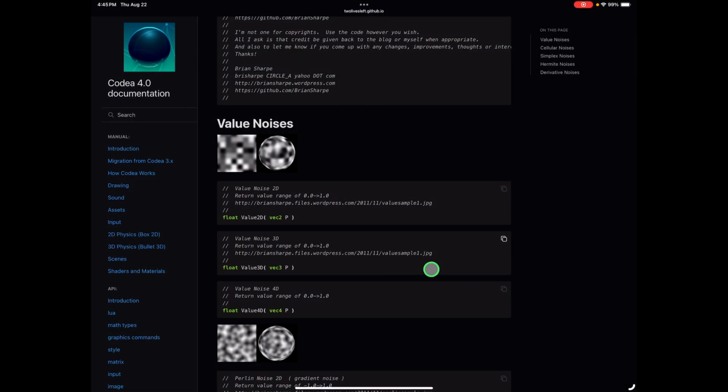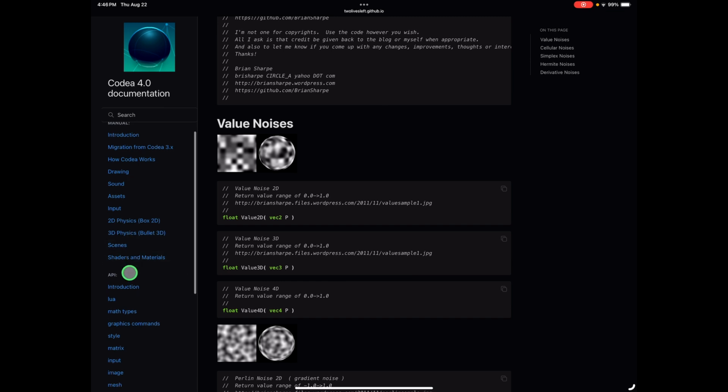So here is the 4.4 documentation. The 4.4 documentation is basically the place where they're putting all the features of the new Codea version, because there's a legacy version and now there's going to be a modern version. Just like how Unity had Unity 4 and now it's trying to move to Unity 5, or Unreal 4 and now Unreal 5. This one's trying to move to Codea 4.